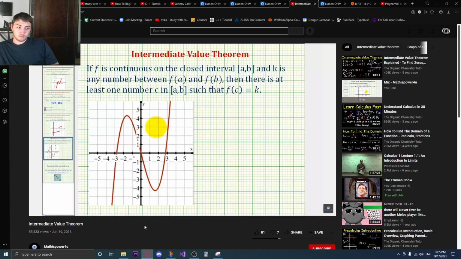As an illustration, let's take a look at this function here. Let's consider this function on the closed interval from negative 3 to 3, or from here to here. Looking at this point on the function, notice f of negative 3 equals negative 2. And considering this point on the function when x equals 3, notice how f of 3 equals positive 2. So now we're going to pick a value k between f of a and f of b, or in this case, between negative 2 and positive 2. Now in our previous examples, we considered the function value of 0, but it doesn't have to be the function value of 0. Let's say we consider the function value of positive 1.